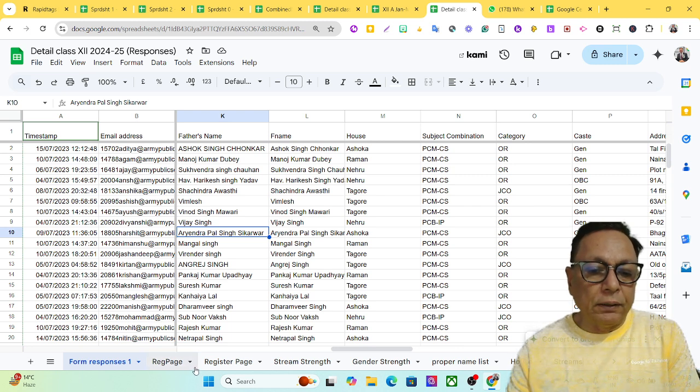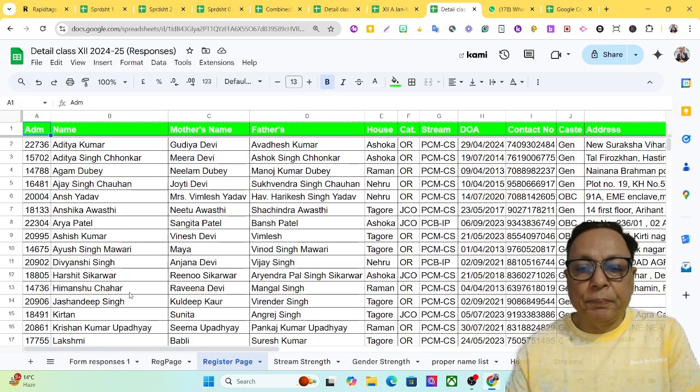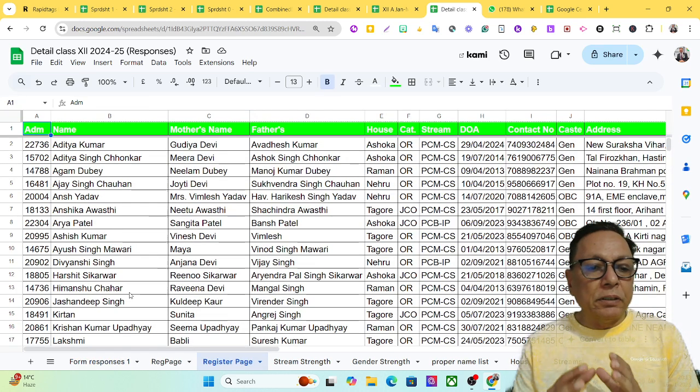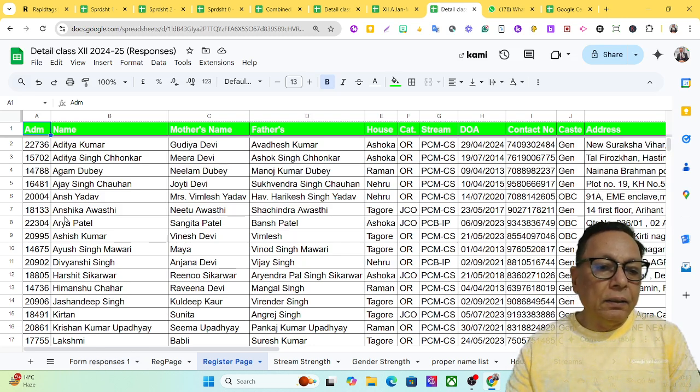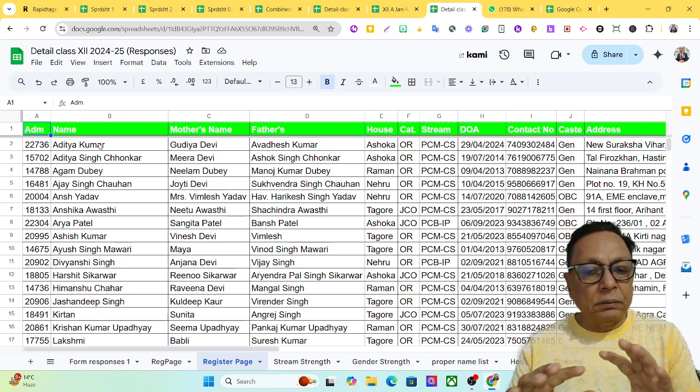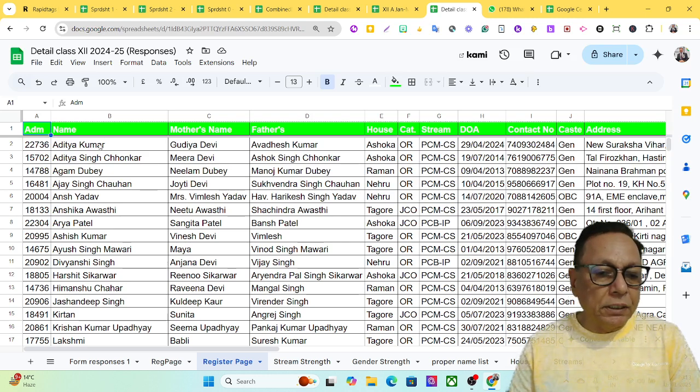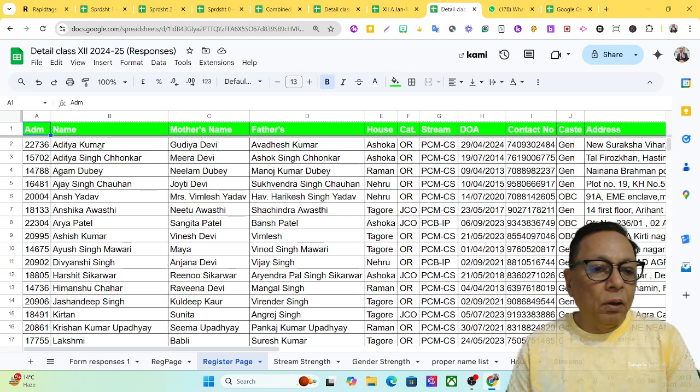If you see here, this is a register page. This register page is created from this form only. And see here, the complete sheet is sorted on the name column.